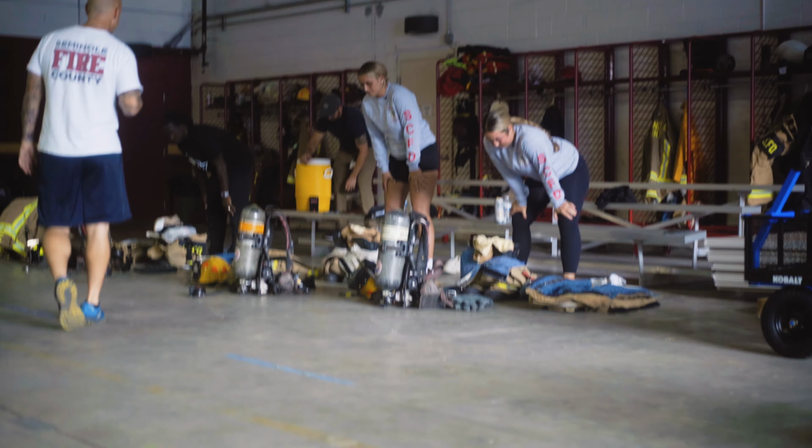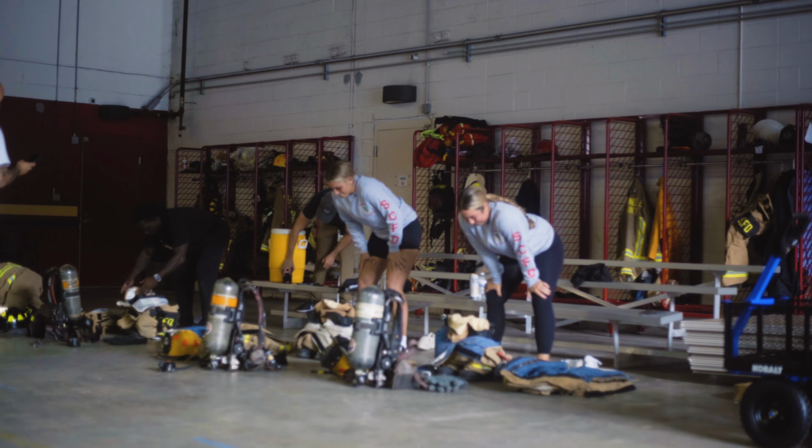All right, so the goal for our recruits here right now is they need to beat Lieutenant Gomes. They're putting on their gear. This is one of the first times they've done this, but you know, we're going in, we could be saving a baby, a family, we're saving property. So this is about speed, it's about technique, it's putting it on right, and most importantly, beating Lieutenant Gomes. All right, Canada's ready. Buddy Mark, get set, go.